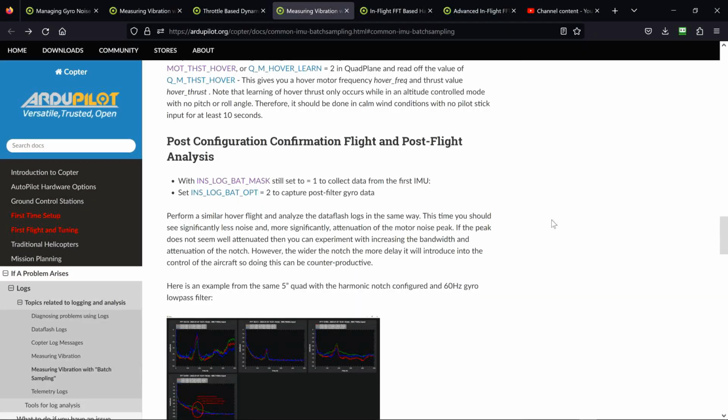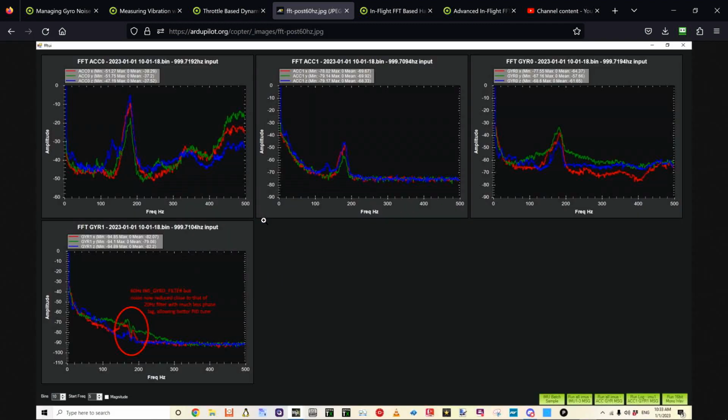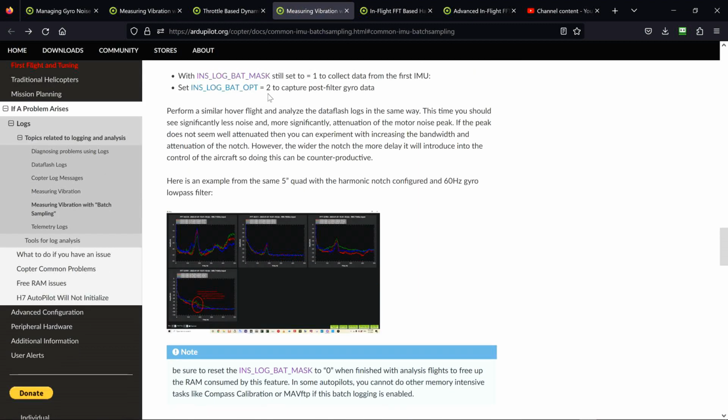It's got throttle, notch filter tuning set up. I'd rather have this option set to 4 to capture both pre and post, but that ain't the way we did it. We followed these documentation, and this one's still showing the pre here and pre here instead of the 2 posts that you get after you change this parameter right here. Isn't that something? Oh well.